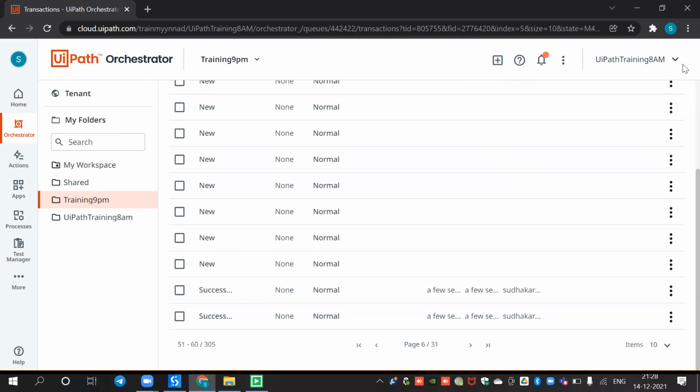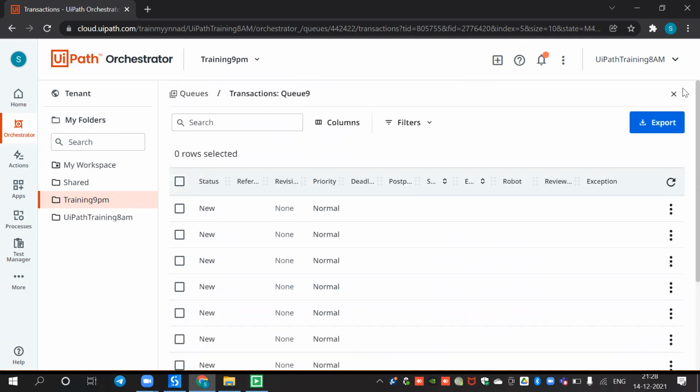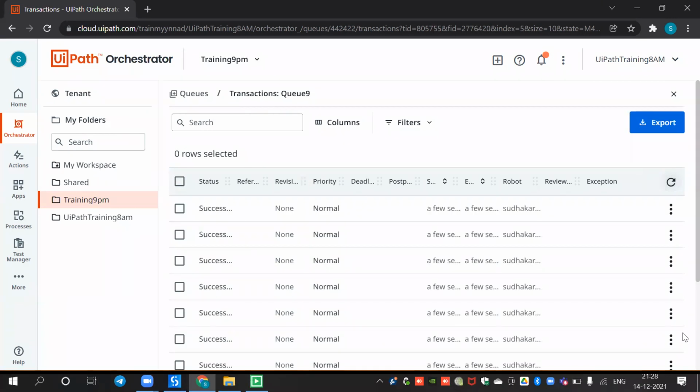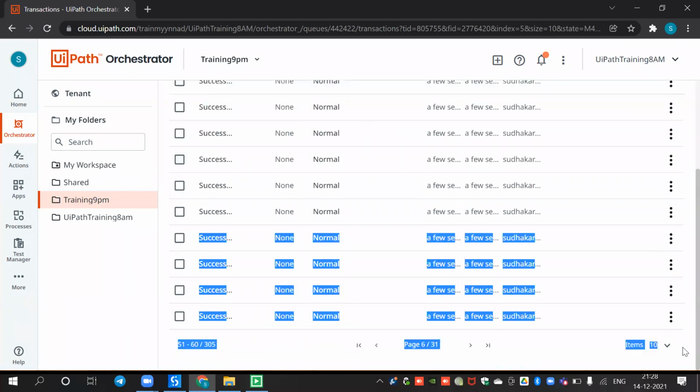See how fast it is. So there are 300 items. How come 300 items came in here?